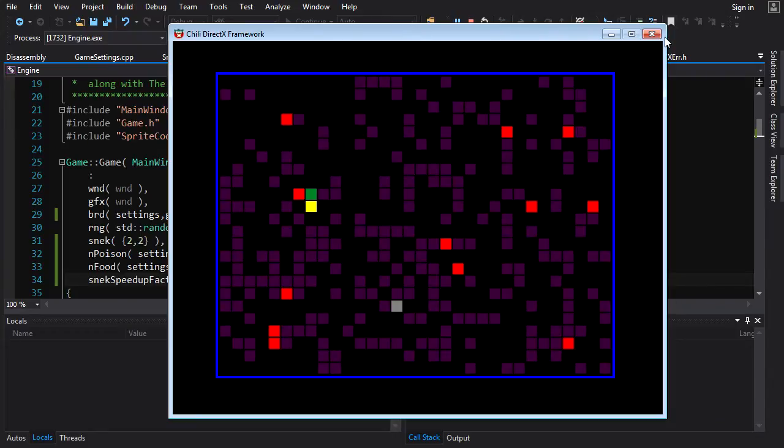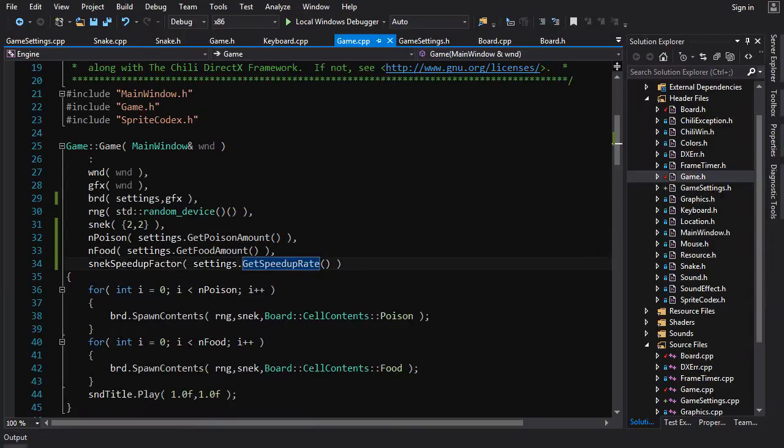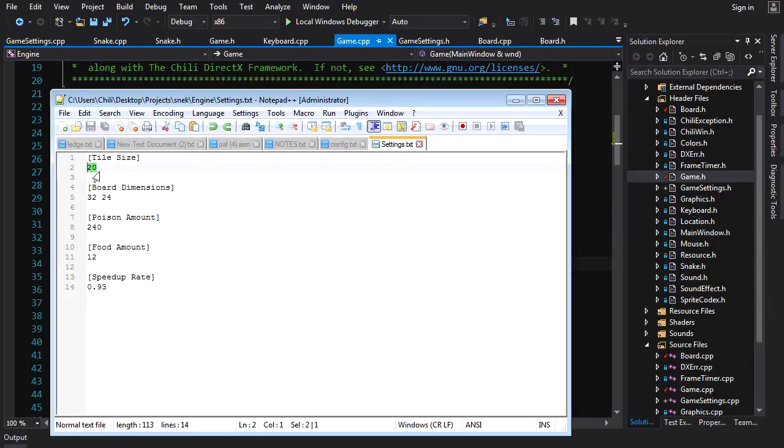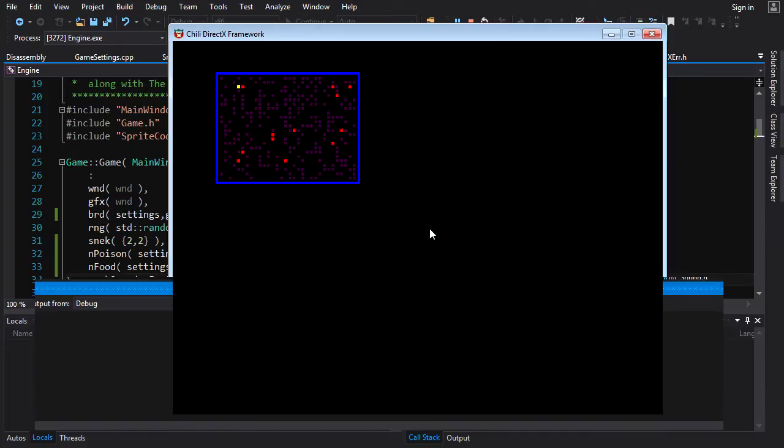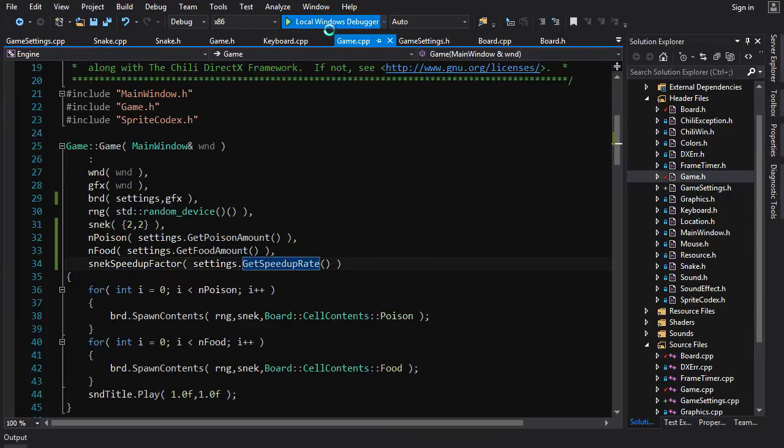And to test it, to prove that it is working, let's change the tile size. Let's make the tile size 7. Save that. We'll run it. And there you go. Smaller SNCC. Now, note that there's some problems here. Let's try another one here. No. Let's try another one.